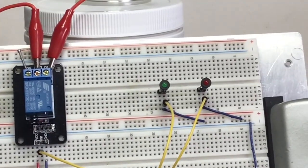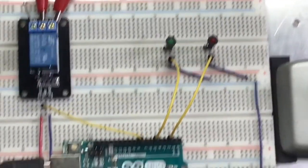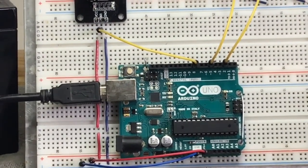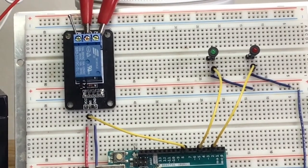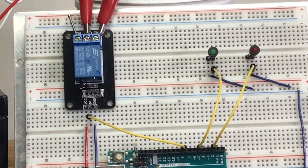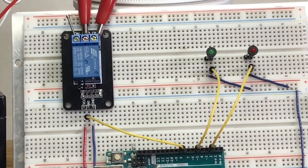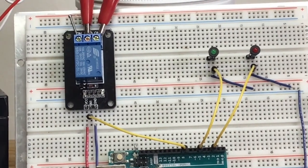And over here we have our two LEDs, the green one and the red one. Down at the bottom we have our Arduino, which is going to play act for our smartphone. And here, as you can see, the three yellow leads are the control signals from our Arduino to the relay and the two LEDs. Then we'll switch over to the computer, which has our app running on it so that we can control them via the graphics.